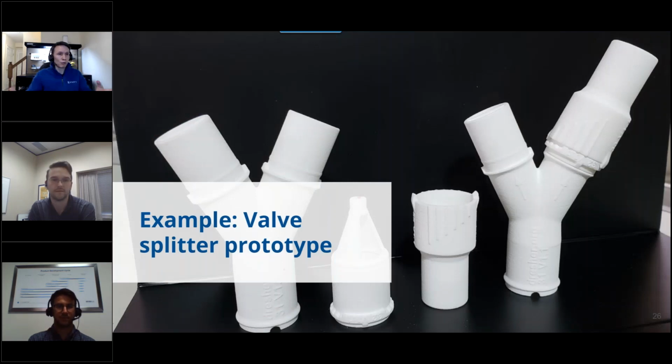So some great examples. I actually like to choose this. This is from a recent case study that Xometry had. This is an as-built SLS nylon 12 prototype part for a valve splitter. What I like about this part that really shows off the details, almost like a challenge part, is you can see that this part here was built vertical. You can see some layering, but it's not as direct as what you would see on a fused deposition modeling part, where you see very discrete layers, and especially a lot of changes in resolution, whether features are vertically built or horizontally built or at an angle.